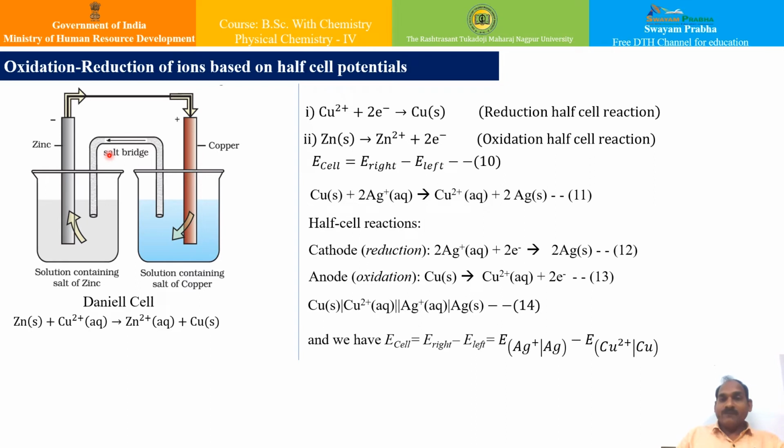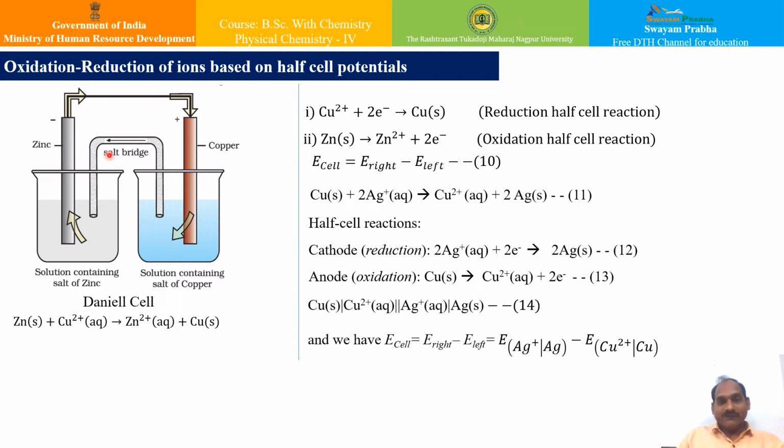So in a galvanic cell, the half cell in which oxidation takes place is called the anode, and it has a negative potential with respect to the solution. The other half cell, in which reduction takes place, is called the cathode, and it has a positive potential with respect to the solution. Therefore there will always be a potential difference between the two electrodes, and as soon as the switch is in the on position, electrons will flow from the negative electrode to the positive electrode. The direction of current flow is opposite to that of electron flow, which is obvious.